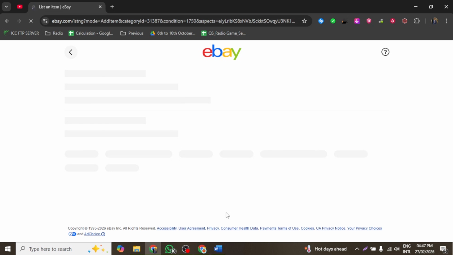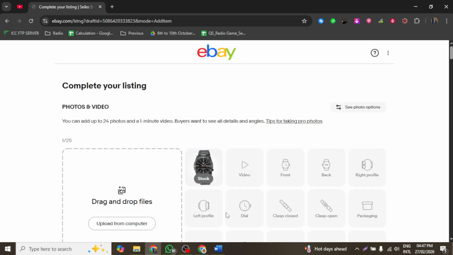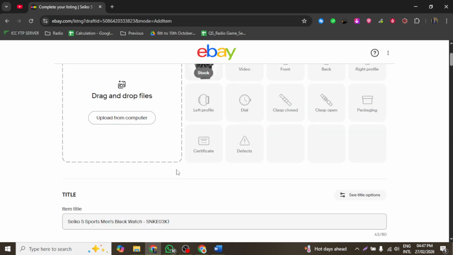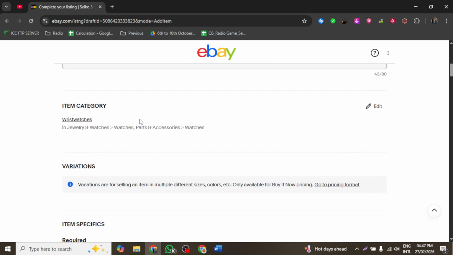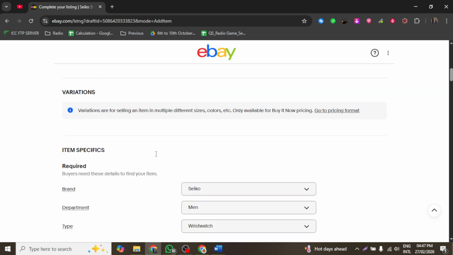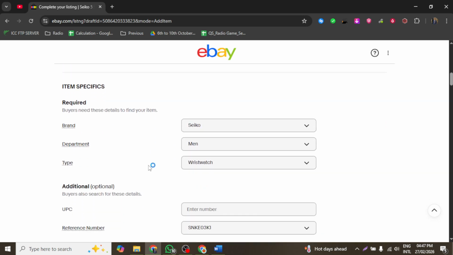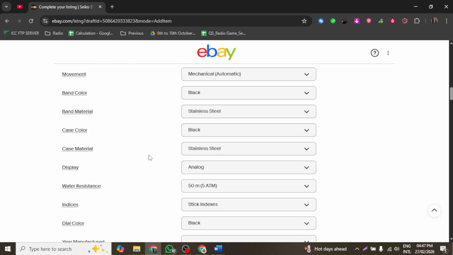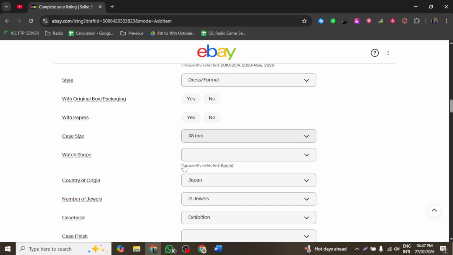After selecting the private listing option, take a moment to confirm the listing format, price, and item details before publishing. It is crucial to double check that all information is accurate and complete. Make sure to add high quality photos and a detailed description of the item. Although the listing is private, it still needs to be appealing to potential buyers.